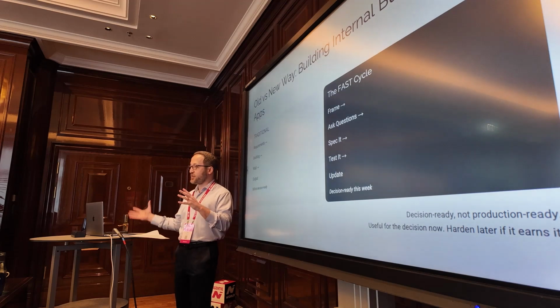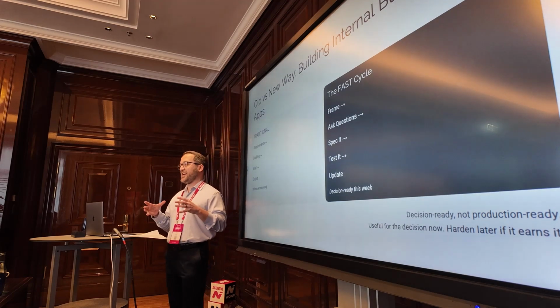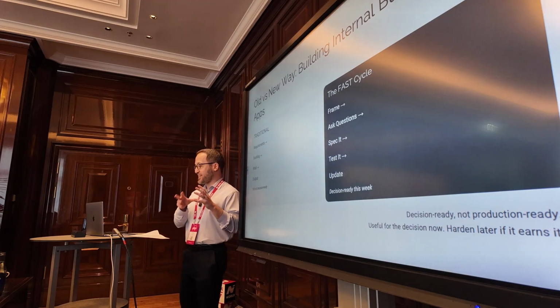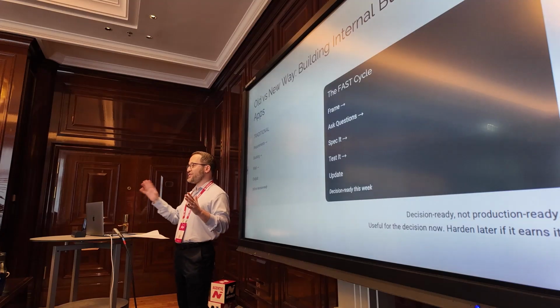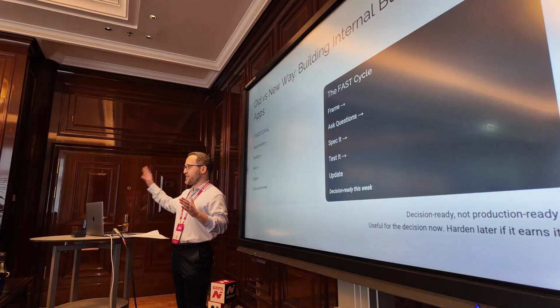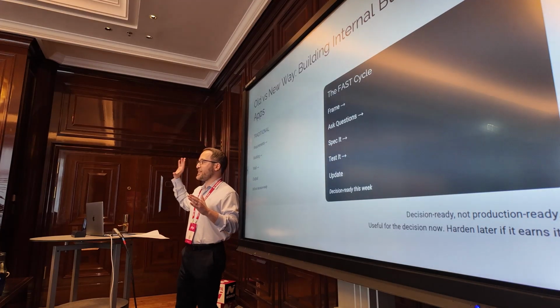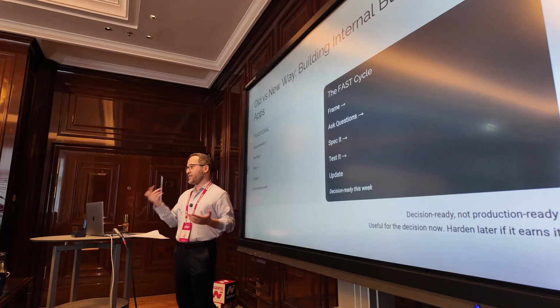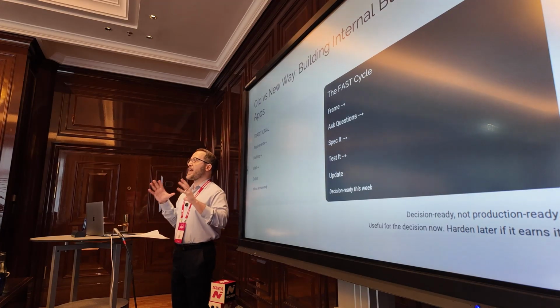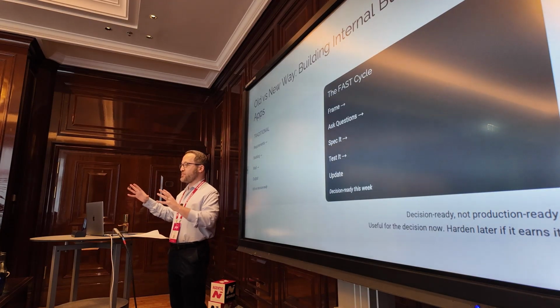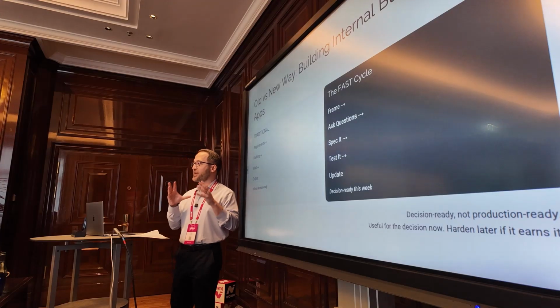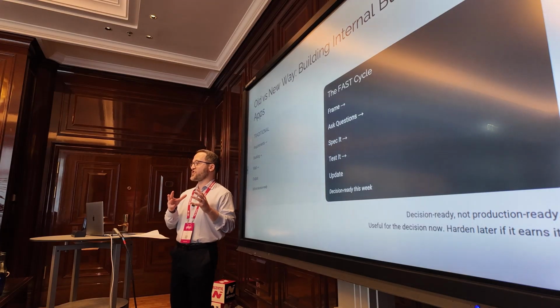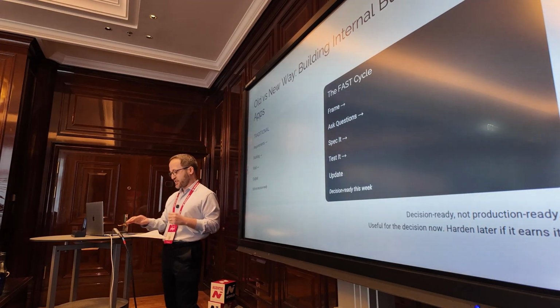What we're trying to get to before production ready is decision ready, being able to use it in that meeting to make decisions. And then if it earns it later on, then you harden it. Then you add the scaling, then you add the security, then you add everything else. And you know what? If it's not a good app, you trash it. You start over again. So I think everyone is so focused on production, but there's this whole piece in the middle where you could get great value out of these applications before it goes into a production state.